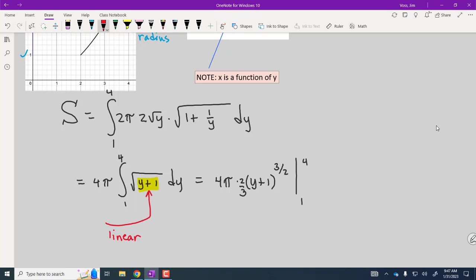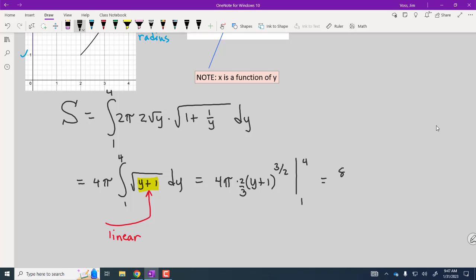Oh, we have a square root. We add 1 to the exponent, divide by the new exponent. Now the coefficient of y is just 1, so there's a little bit of reverse chain rule that we don't really see. What if this was a 3 in front right there? What would be one other thing we would have to do then? So we'd have to either multiply by 1/3 or divide by 3 if there was a coefficient there. So we don't see the reverse chain rule in action here just because that coefficient is 1. But if it wasn't, we would do that.